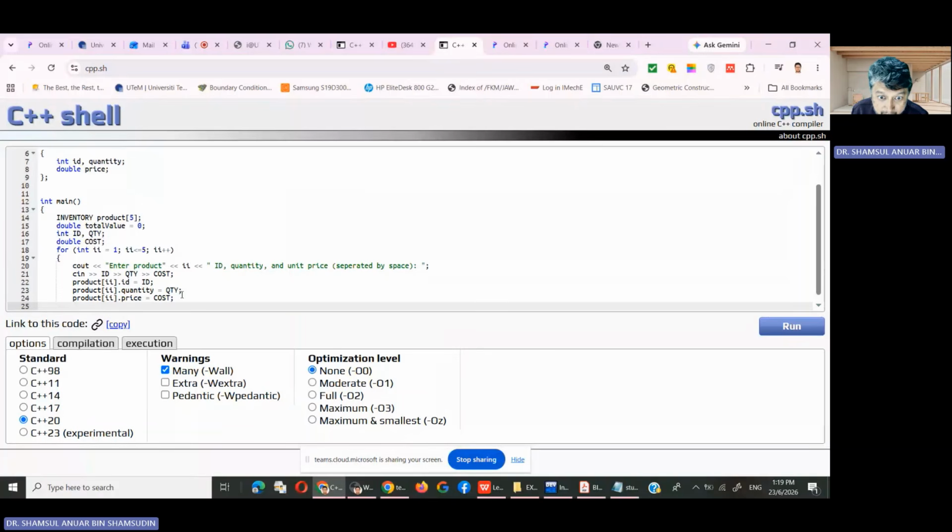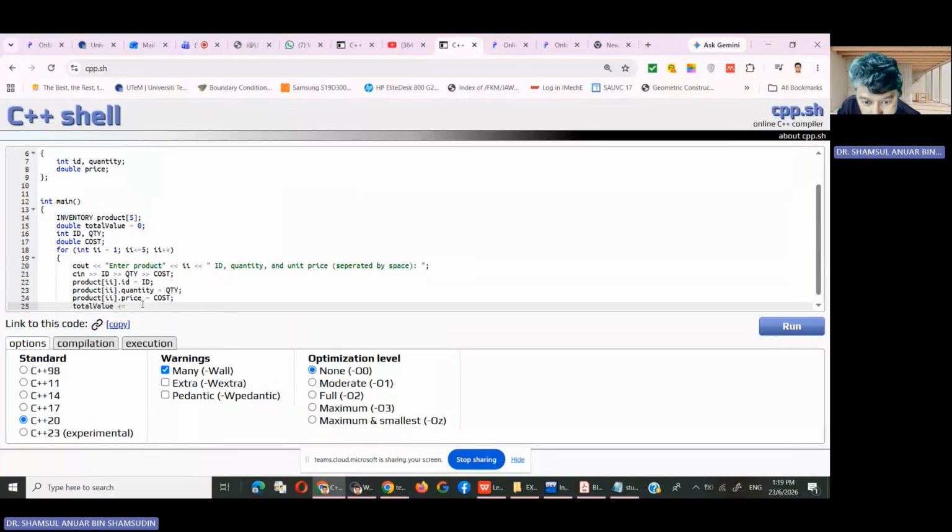We need to know the total value. Total value. So this one, you need a plus. You're going to increase because we start at 0. So this one is going to keep on increasing.